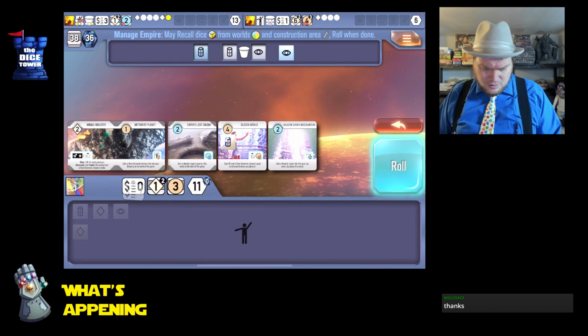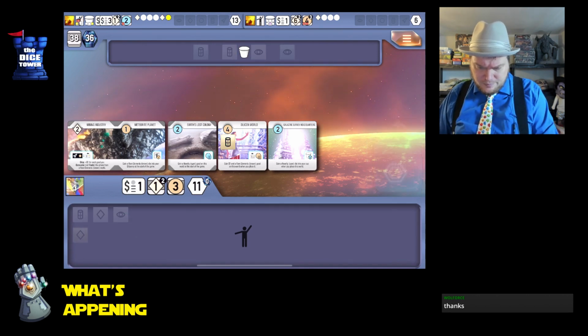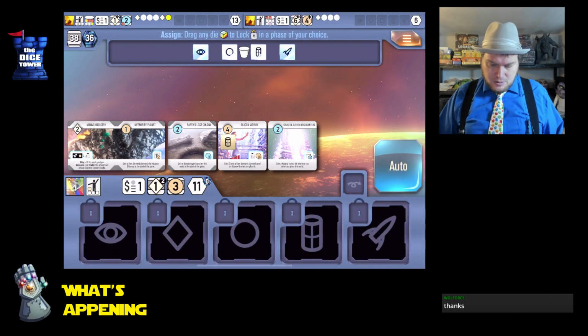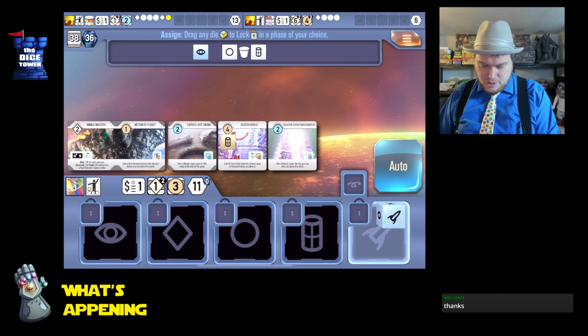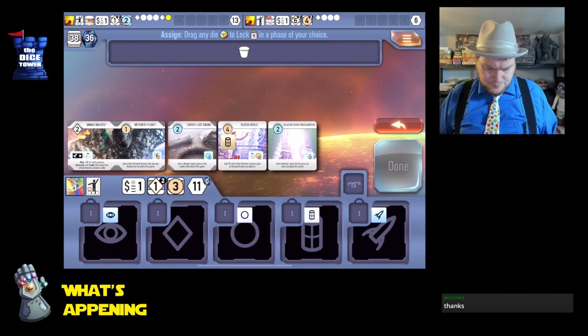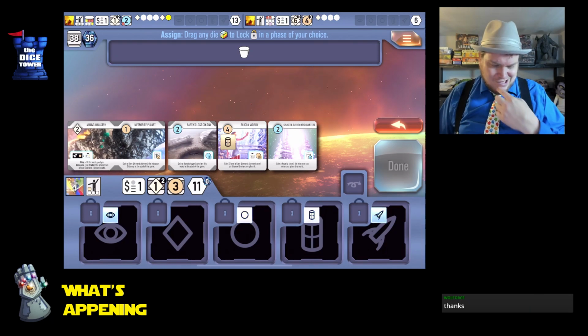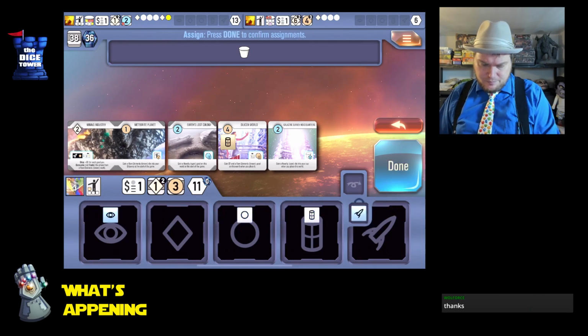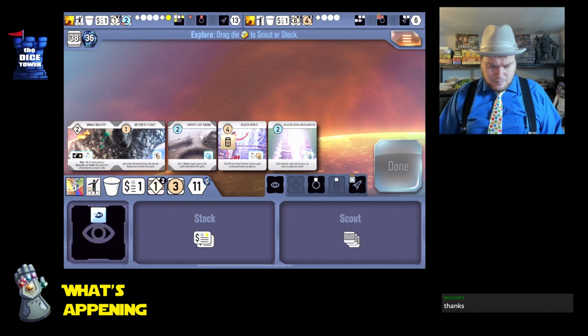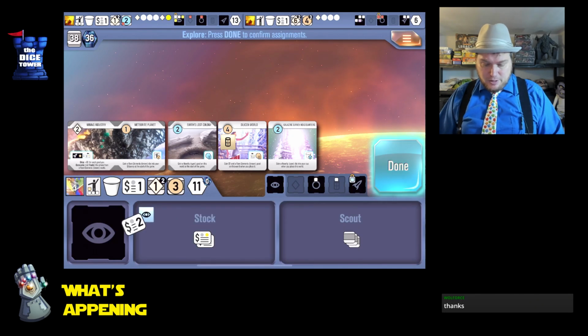No. I want the blue one. I need more money now. So I should probably ship that brown good if possible. Yeah, let's do that one. We're going to ship for sure. Oh, and I got some more money this way, so that's good.